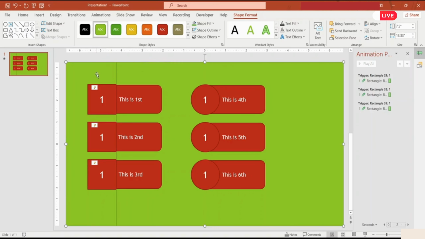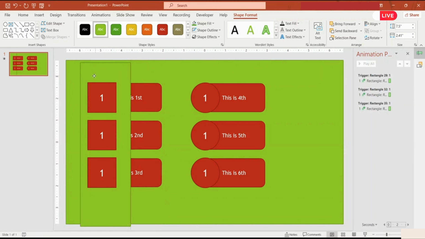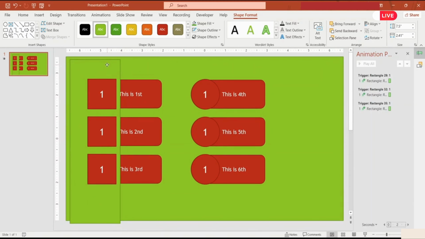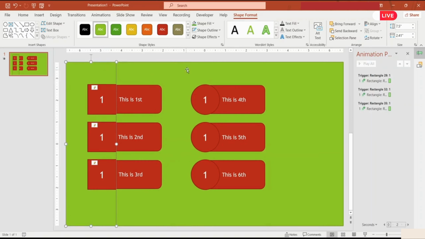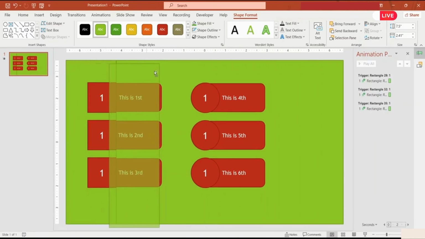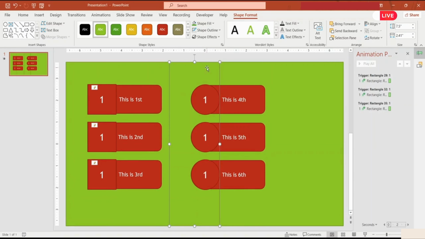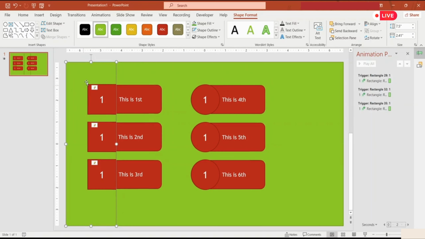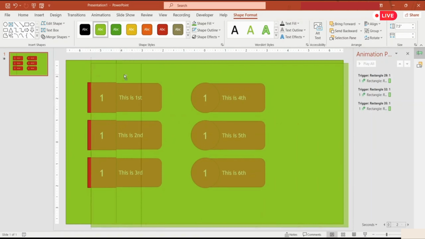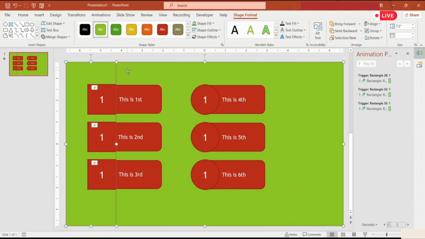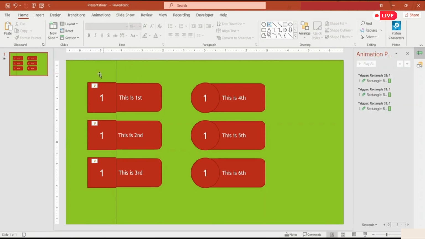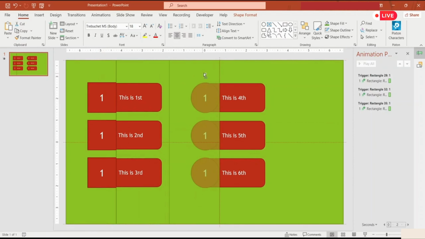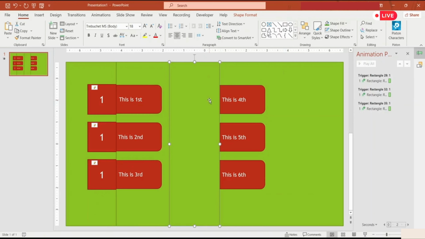But this one is a bit above it, so you can feel a bit of difference. I'm going to select it over here and keep it right here. I'm going to do the same thing, control, and keep it over here. I'm going to keep it right here, but I'm going to copy it. I'm going to copy just a single one to be over here. Now you can see that this is a bit above.